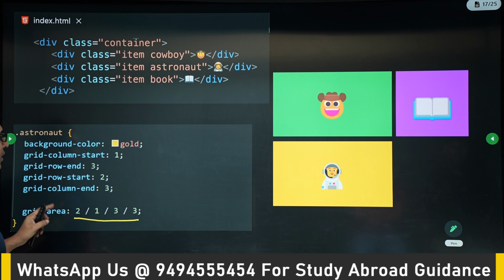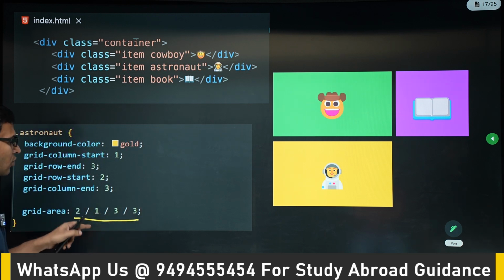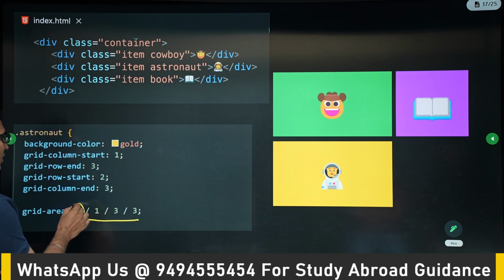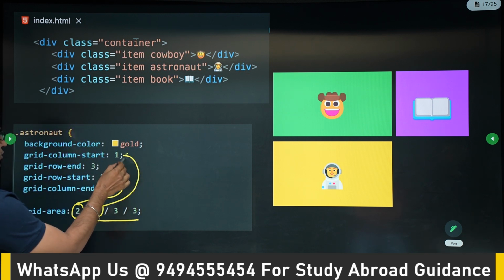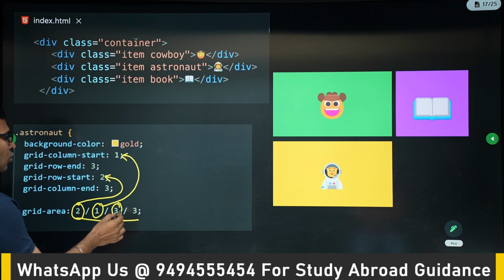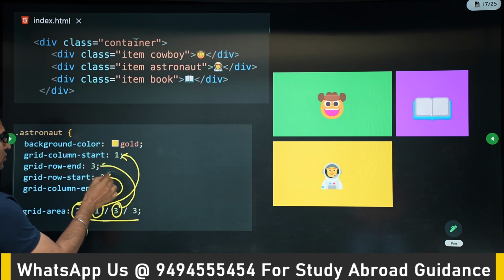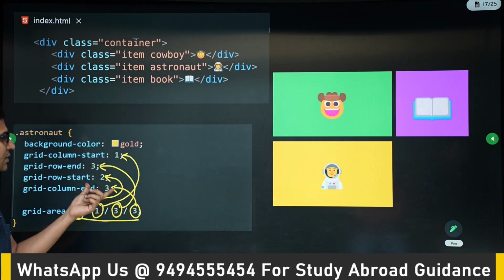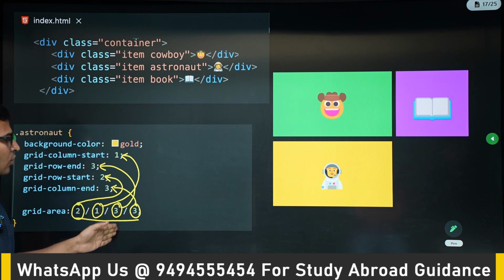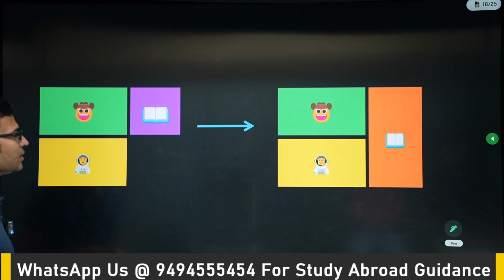If you write grid area followed by 4 numbers separated by slashes, then the first number is row start, this value, the second number is column start, this value, the third number is row end, this value, and the fourth is column end, which means this value. So you can directly give these numbers without writing row start, column start, row end, column end separately. You can give all 4 numbers, right?